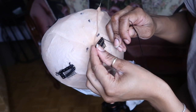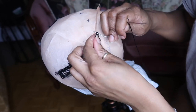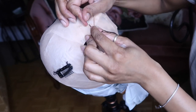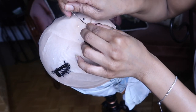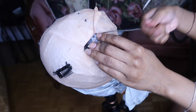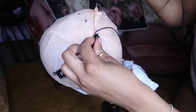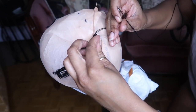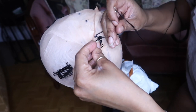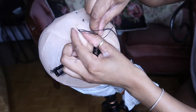I kind of left it in real time for the majority of it, but then I fast forward a little bit because I know some people like myself, we want to see what's being done. We're very visual, but at the same time, once you get it, we can see the process now. So I left it in real time for those who want to get the gist of what I'm doing, because this is the real tea to this video, because majority of us already know how to apply glue to weave to a cap on our head and do a quick weave.